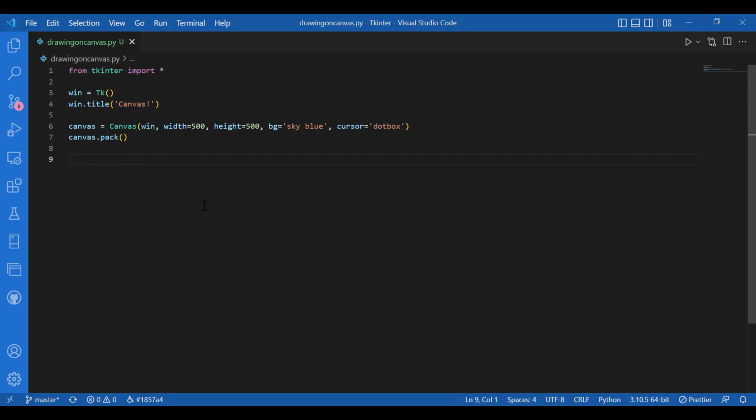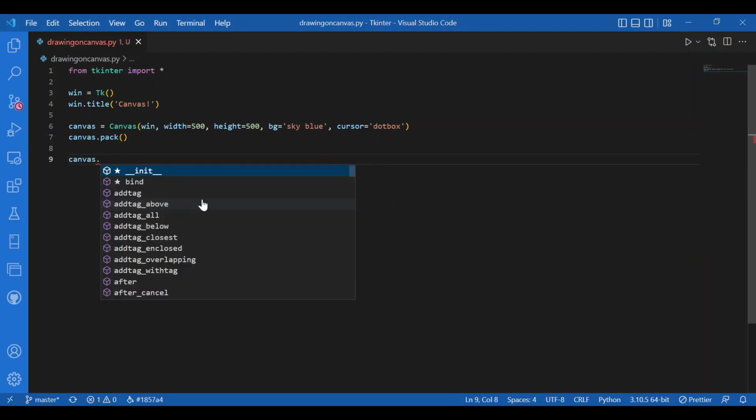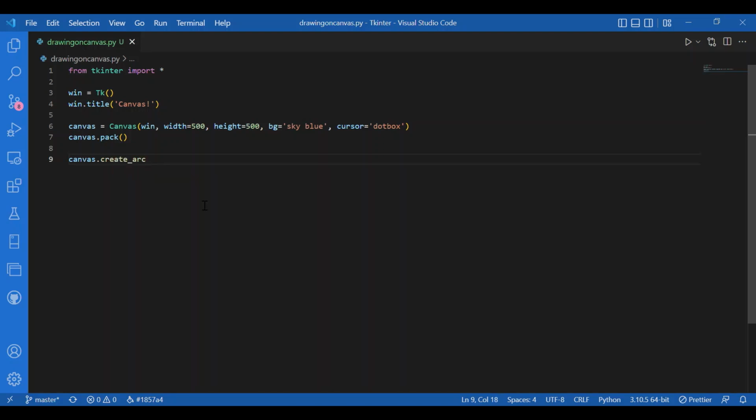Then I'll get on to creating the figures. So first of all, I'll write canvas.create_arc. I'll give in the x1, y1 and x2, y2 coordinates. So that's basically the starting and ending position. So I'll write 5, 10 and 100, 100. Cool. Then I'll also create a simple line that is parallel to the x-axis.